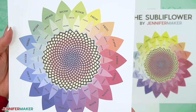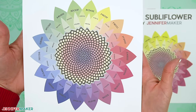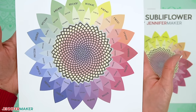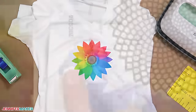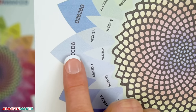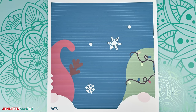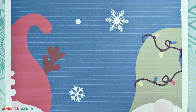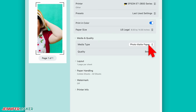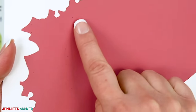First, does your print seem too light or too dull? This is normal with sublimation. Sublimation prints don't look exactly like the version on your computer screen either. They're usually duller, but don't worry because the heating process activates the ink and brings out the true colors. Or do you have horizontal lines running through your printed design? That could be what's called banding, which is usually caused by selecting too low a quality setting such as draft, fast, or eco. It causes your printer to lay down ink in lower amounts than you really need. To avoid this, make sure you have your print quality set to best or high.